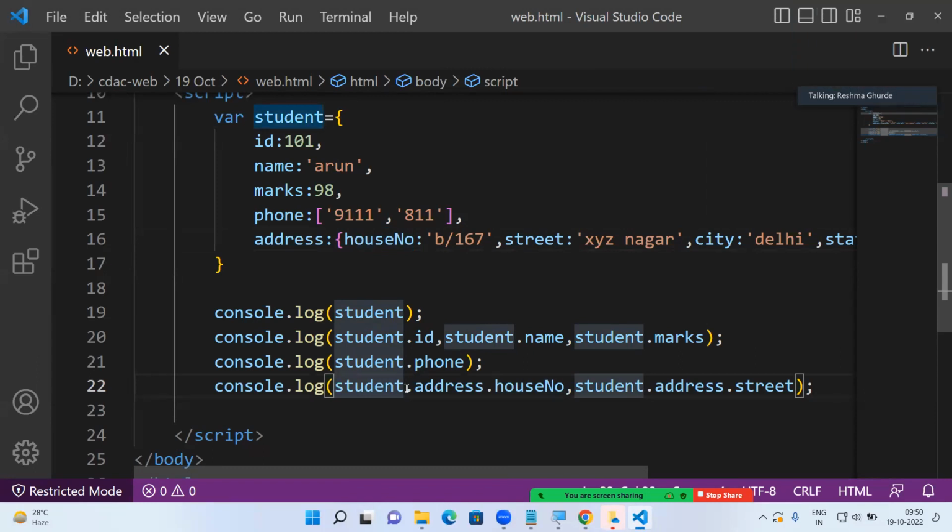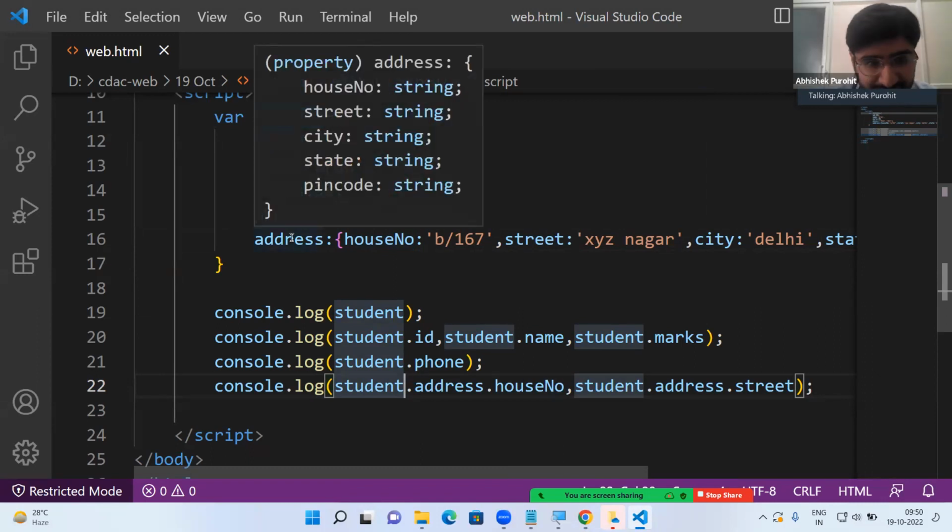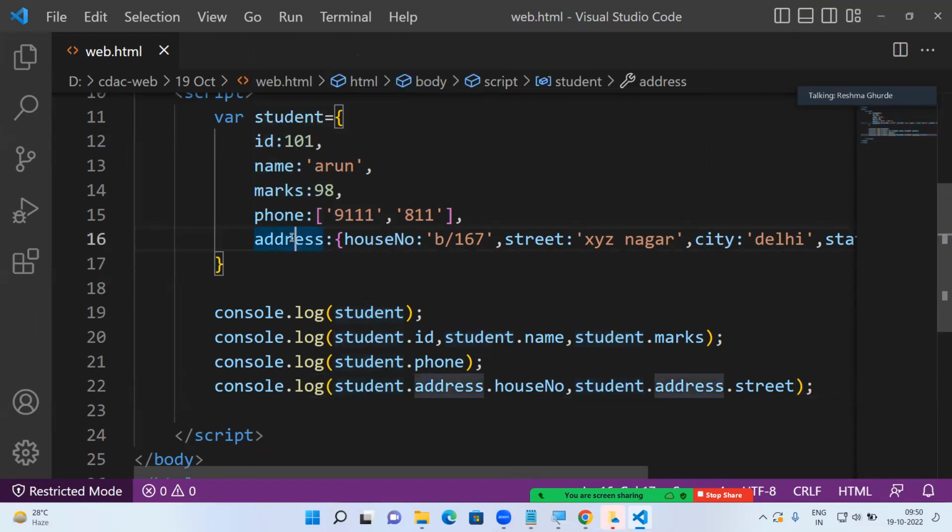Sir, when line number 19 executes, the first address is printed in the console. Why is it so? It is just a random browser thing. The first address is printed, okay. It's just your browser thing that if you are having a nested object in your JSON, it will show first. So don't think that the browser is sorting the keys. It's not like that.